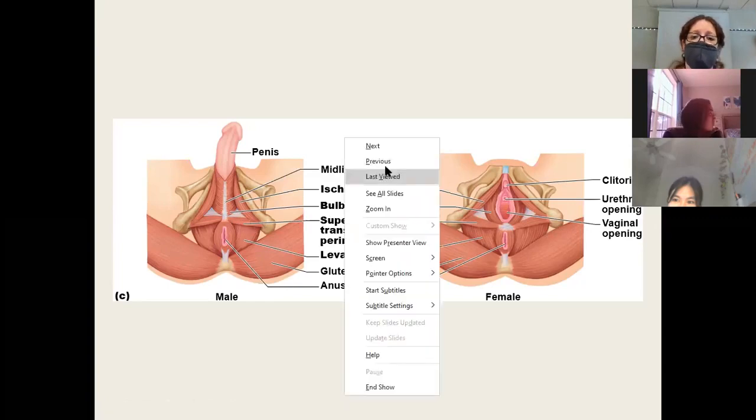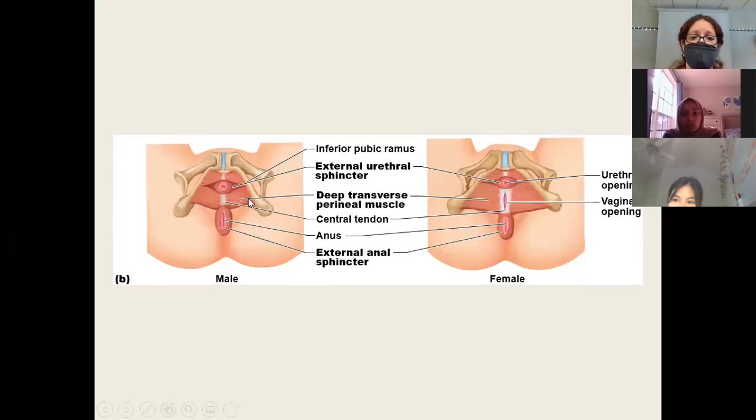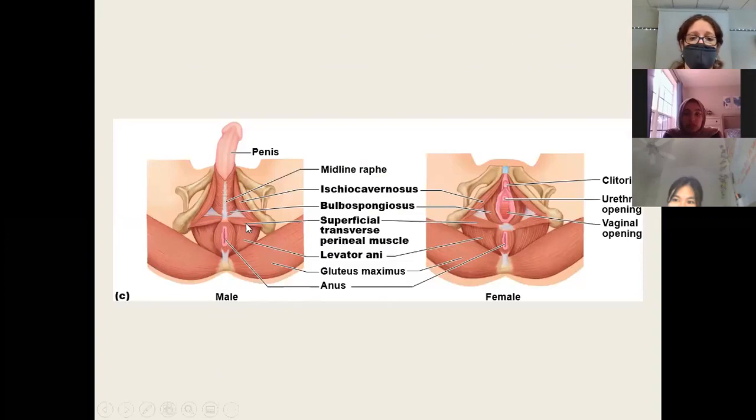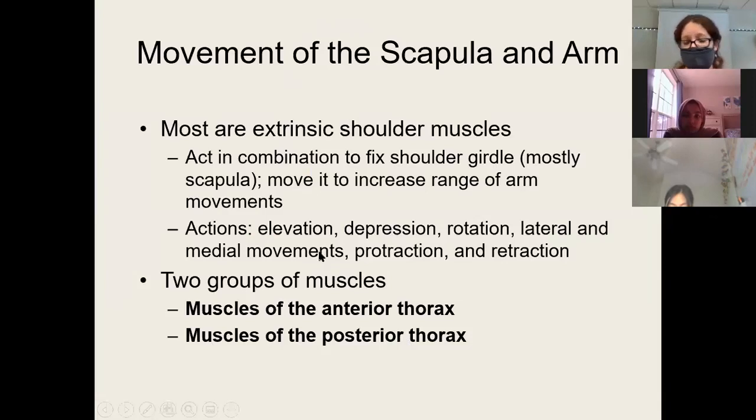Superficial transverse perineal muscles, let's go back to, here's the deep transverse perineal muscles, much larger sheet of muscles than the superficial muscles here and here. And please note how they are connected to the pelvic bones to maintain integrity of the lower part of your body. The gluteus maximus is your butt muscle, and well, there's three of them. There's a maximus, a minimus, and then a medius. There's all three, big, small, and middle. Then that anal sphincter, that external anal sphincter as well. So muscles you may have never considered in your life exist way down there.